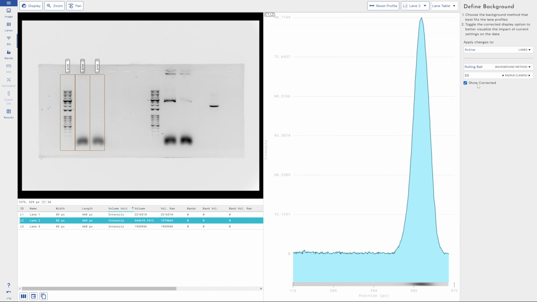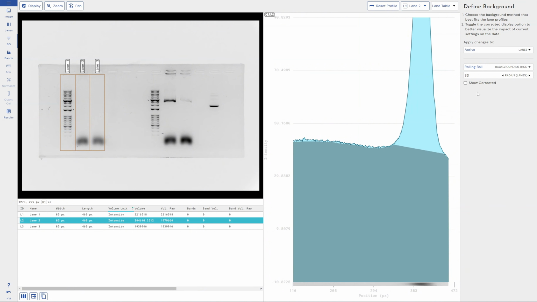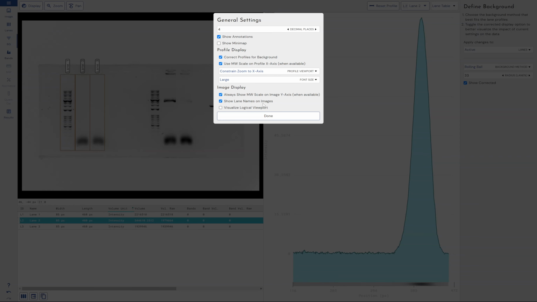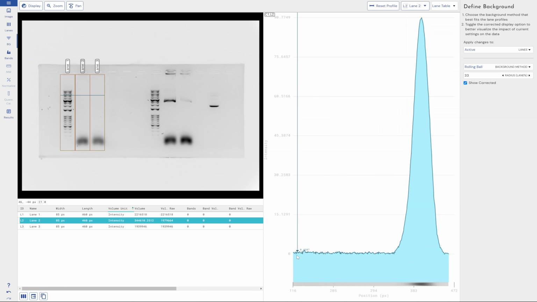And then if I turn on show corrected, you can see here is my 0 value, my 0 intensity, and this is what my data is going to look like. Everything's pretty much removed apart from this peak, just as it was here. So this is just a zoom in, zoom out type of situation. And I believe we can actually set the intercept. No, we can't set the intercept. It's just 0 that is set there.